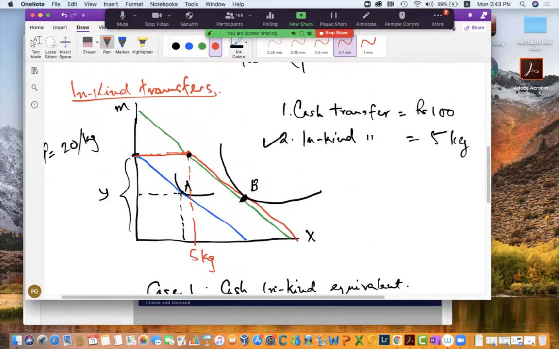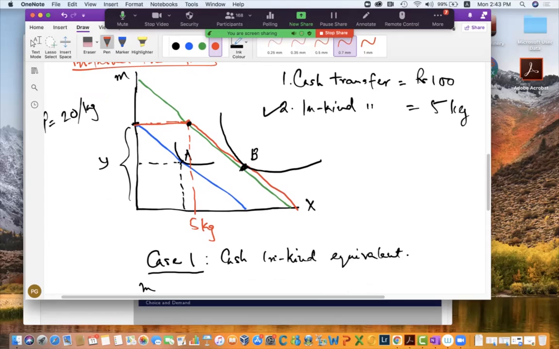So let's get back to case 1. This is a case where it's said that the transfer is infra-marginal, right? If the household had full flexibility, full freedom how to spend this amount of money, they would have bought more than 5 kgs, and the government is giving them 5 kgs. So it's less than the marginal quantity of food they were planning to buy anyway. And this is the case where the transfer is infra-marginal.